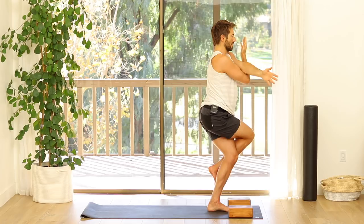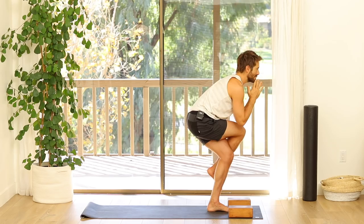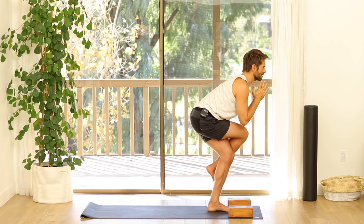Then hands to prayer. Draw your belly in and start to round out like you're gonna tap your chest onto your knee. Stay low, but reach your heart forward. Uncross your leg and reach it back into Vira 3.